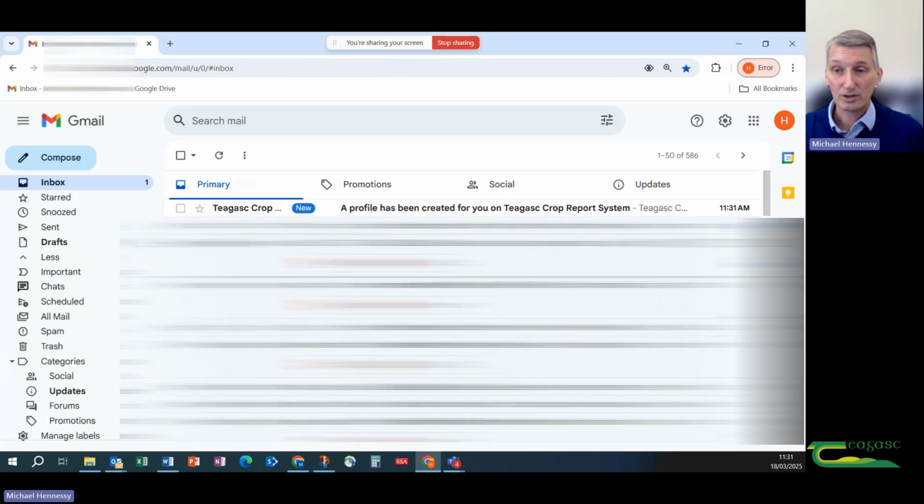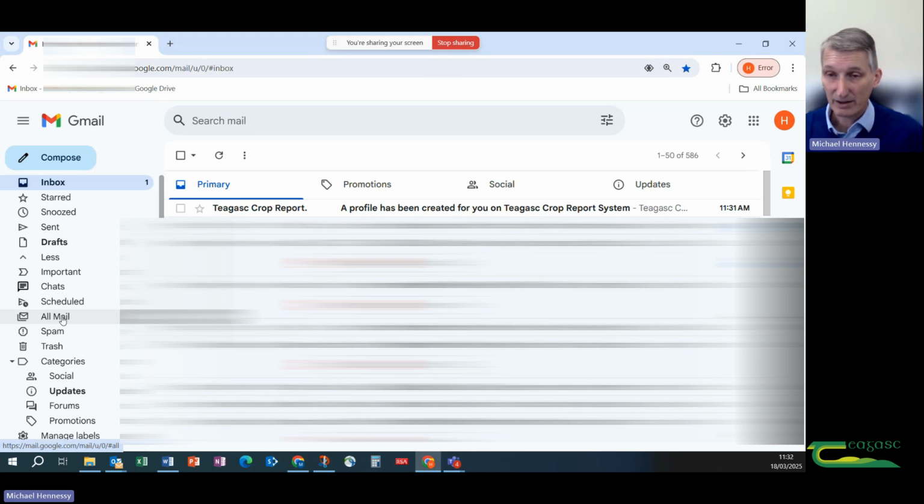So we're going to flick across to my email address that I set up. We can see the email coming in here from Teagasc straight away, so all I need to do is click into this. But if it doesn't come in very quickly into your email address, it may well be stuck down here on the side, maybe in something like spam. Click into that, you might find it in there. Or click into maybe all mails, you might be able to find it in there.